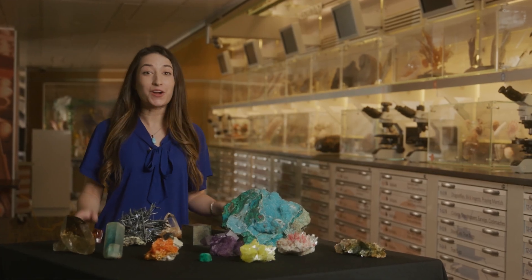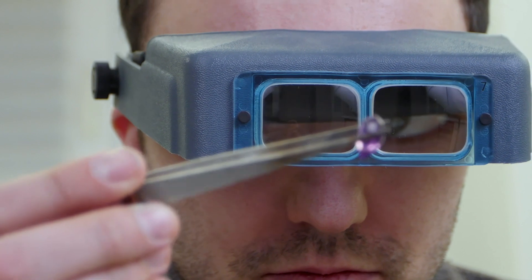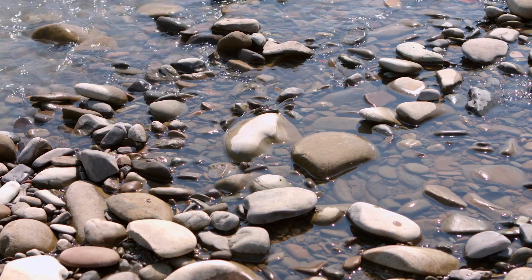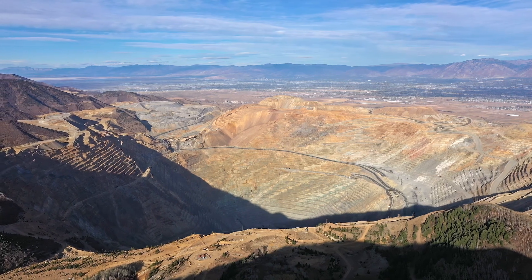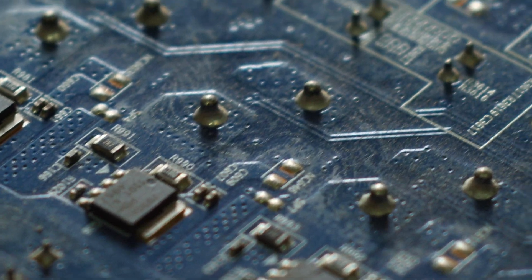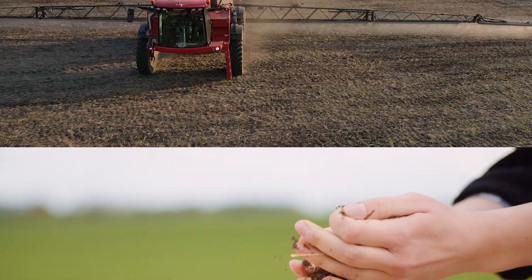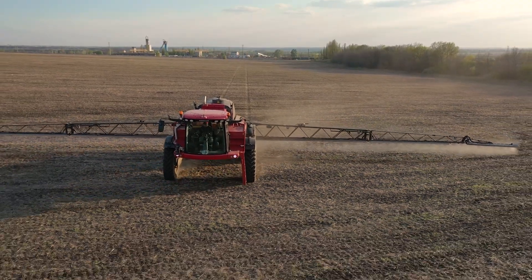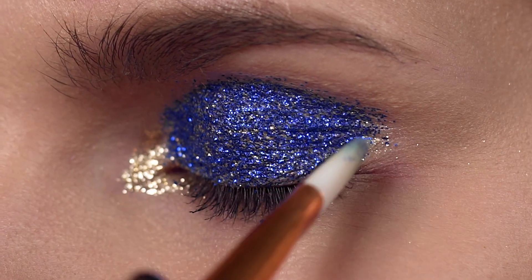Did you know that minerals are all around us? Minerals are the building blocks that make up rocks. They're the ores that we extract metals and rare elements from to make electronics. They're even in the soils that we need to grow the plants that we eat for food. They're in our jewelry, and they're even in glitter used for makeup.